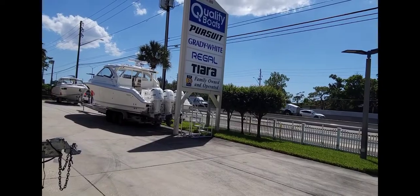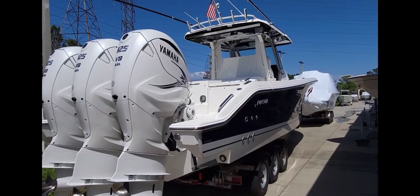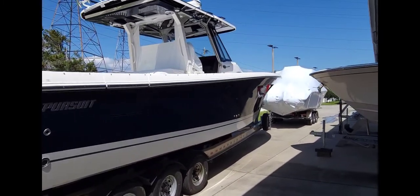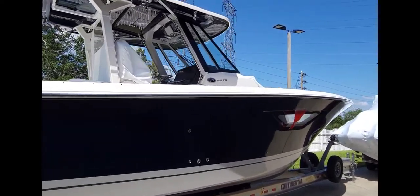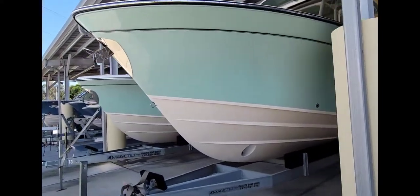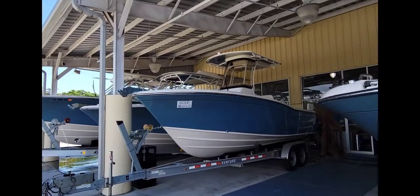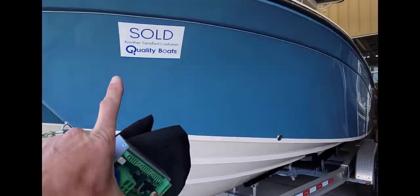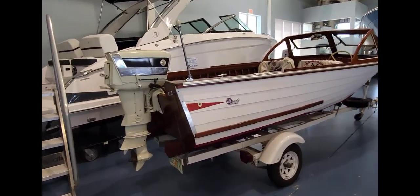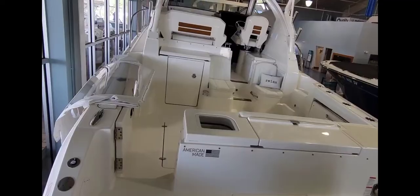See you there. All right, so we made it to our 19th floor. We got tons of boats here, actually low on inventory, but this guy right here just came in. 378 Pursuit, brand new model, just came out 2021. Really cool boat. Our boat's inside though, so let's go. Got another sold one. Look at this old thing. The old Grady White.